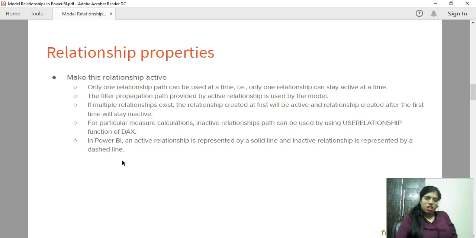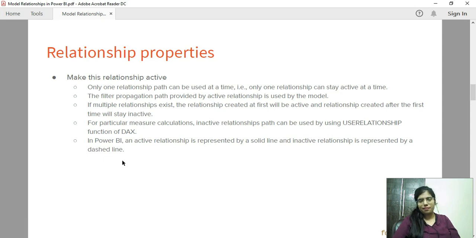If by any chance you want an inactive relationship to be used for one particular scenario, as in you want one relationship to be active all the time in your model, but in just one use case you want an inactive relationship to stay active, as in you want that filter propagation path to be available for some calculation, then you will have to use the USERELATIONSHIP function of DAX.